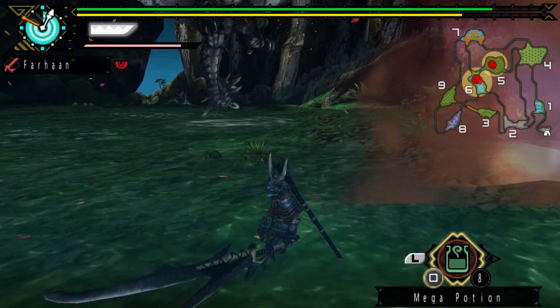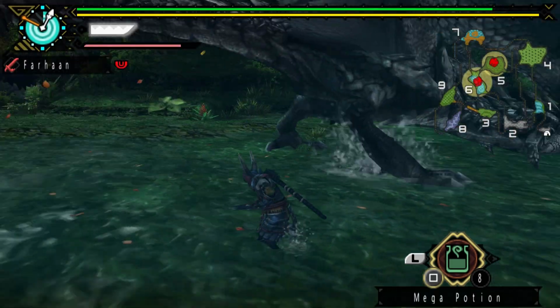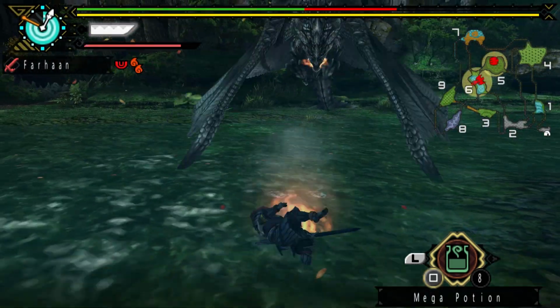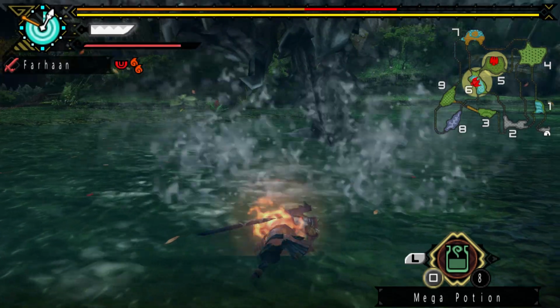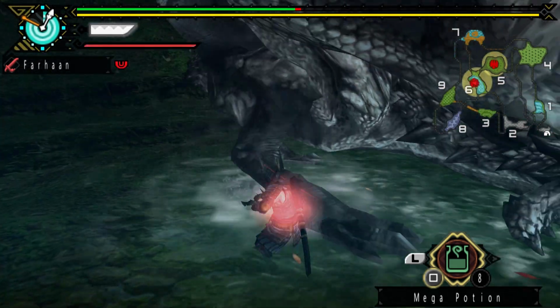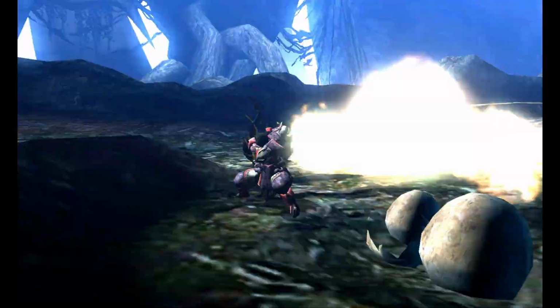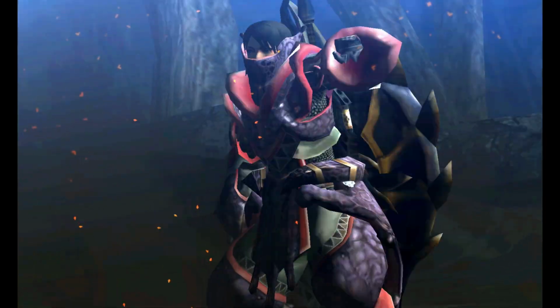In 3 Ultimate, his head is no longer a weak point at all, and your weapon will bounce off if you hit him with anything, even purple sharpness. 3 Ultimate also had Silver Rathalos exclusive to the tower, unlike previous games where he could be encountered in many locales. Monster Hunter 4 features all 3 Rathalos, and all of them receive minor changes from 3 Ultimate.